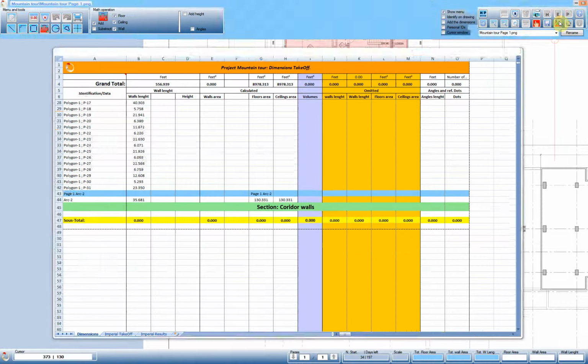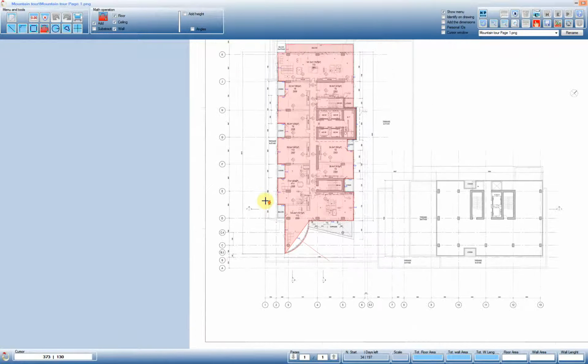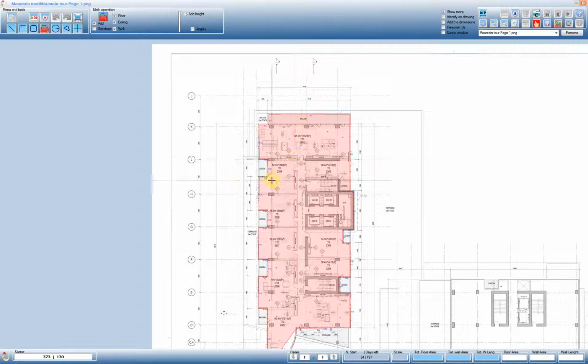Okay, let's get rid of this. Now we go with the corridor walls. Let's move this drawing a little, and we should start here. We'll choose a line. We want to have the height. Okay. Let's put 2527, which is a regular height. And we want to add all of this.